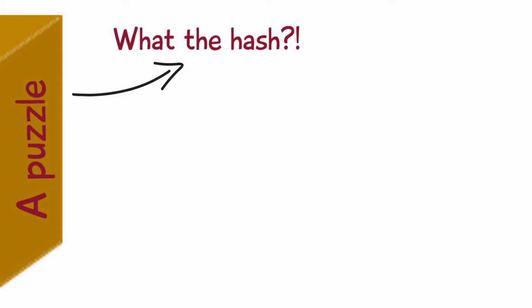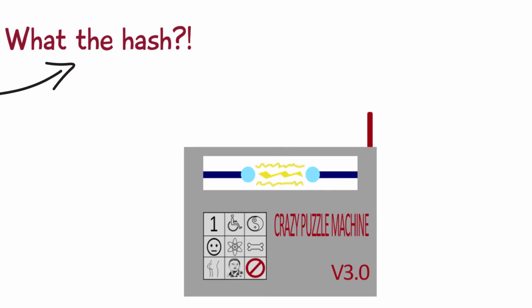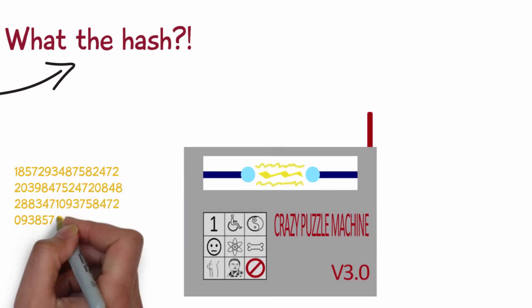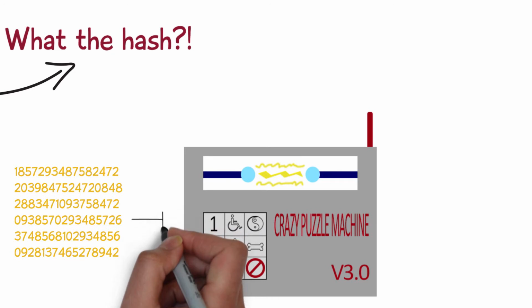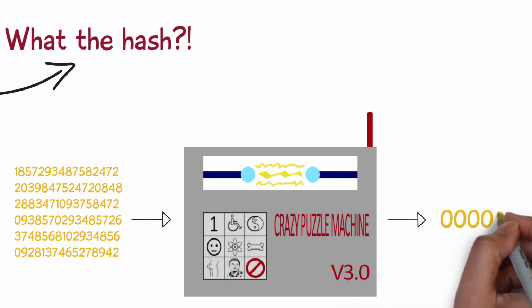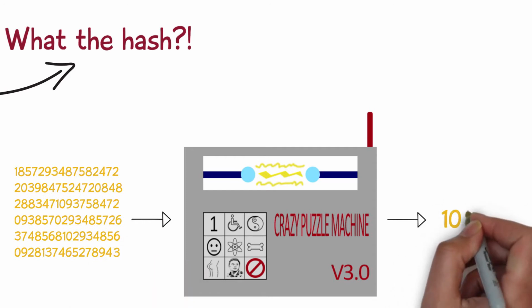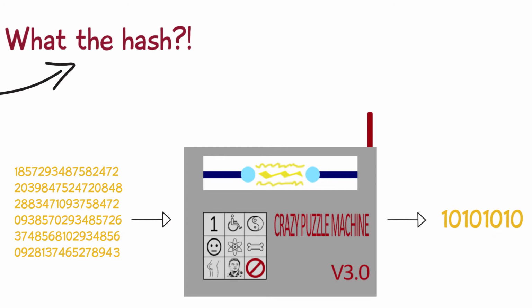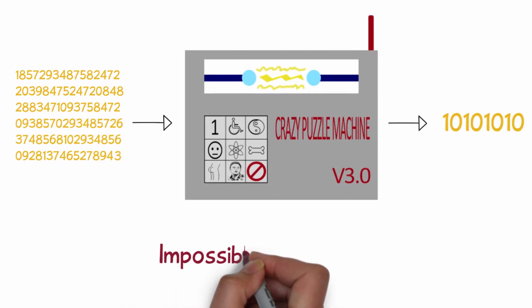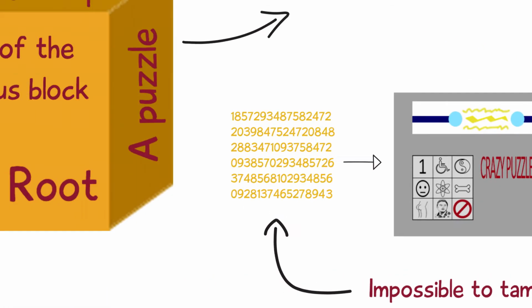Hashing is the process of taking a certain set and amount of data and running it through a hashing algorithm. No matter how large the data that is put into the algorithm is, the hash produced will always have a preset amount of code. Likewise, every time that you put in the exact same data, you will end up with the same hash. On the other hand, if you change even a single digit in the original data, a completely different hash will be outputted. This makes it impossible to tamper with the input information since it will automatically radically change the outcome.